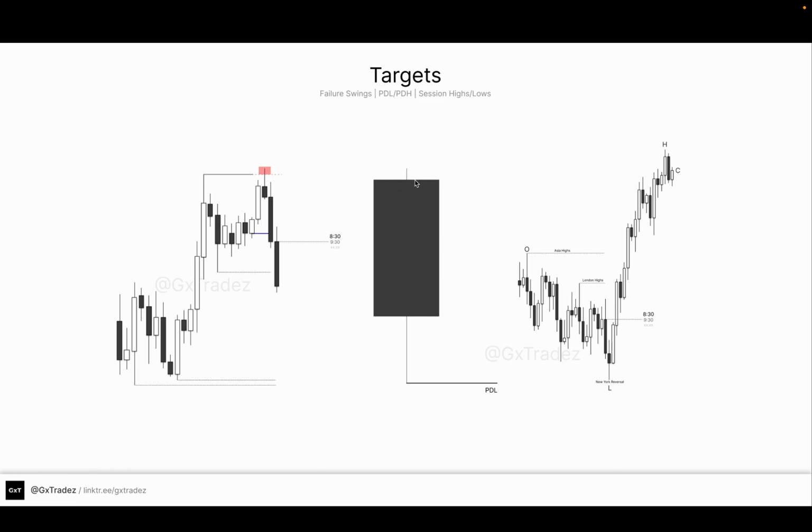Another draw on liquidity that's always good to have is previous highs and lows. This is really important to these drivers like CPI, NFP. If you have a previous high and low put in, it's always going to hit that level because price is not going to inside bar, right? Inside bar is a form of consolidation. Consolidation is not going to happen around these drivers where there's a bunch of volume. We're generally going to expand, so we're always going to take out the previous high and low. That's almost like a guaranteed target, to be honest.